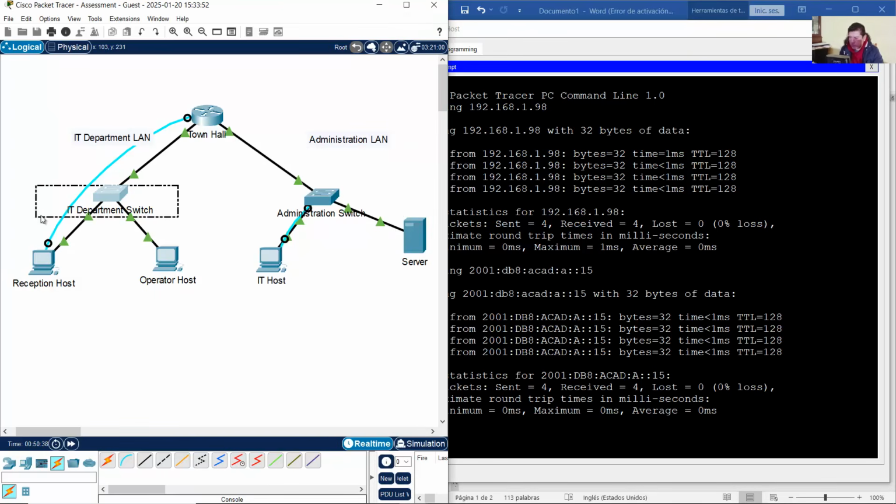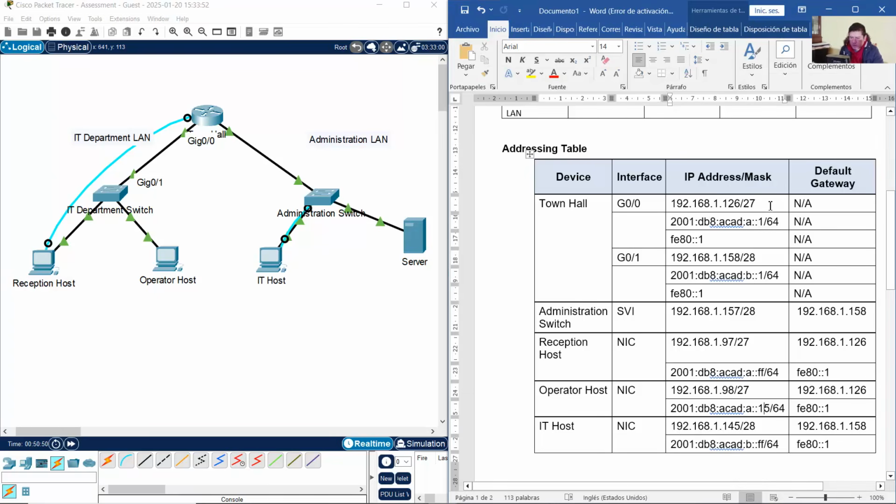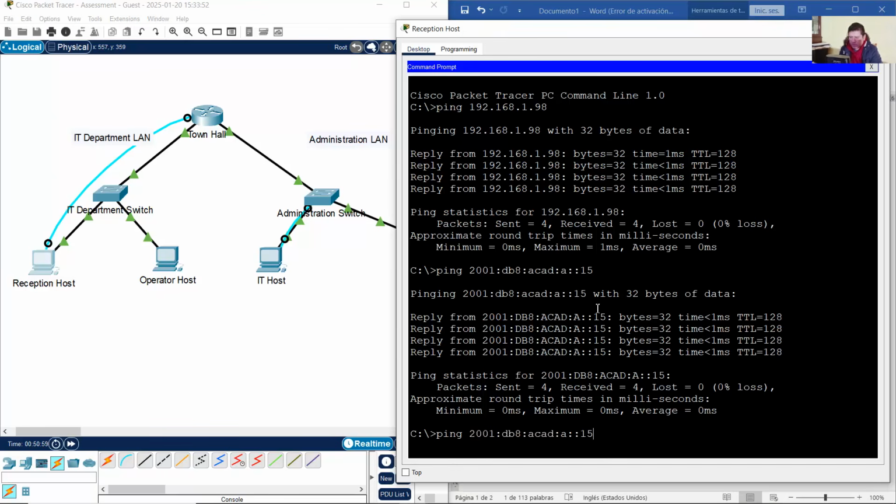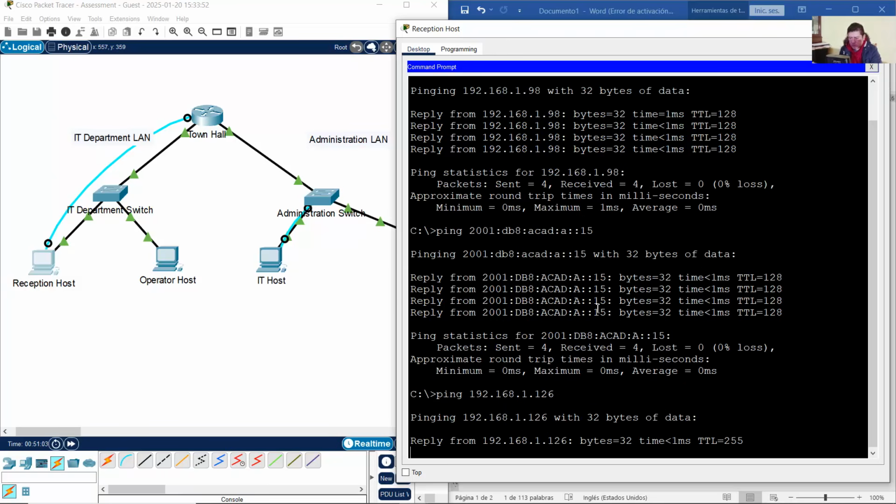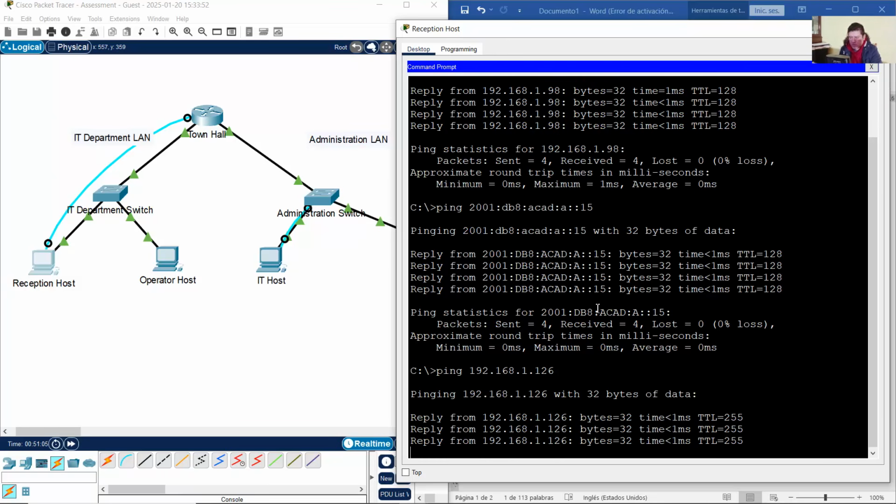And IT department switch is not configured with IP address. It's not required. Ping gigabit 0/0, which is 126 and A::1. Okay, very good.